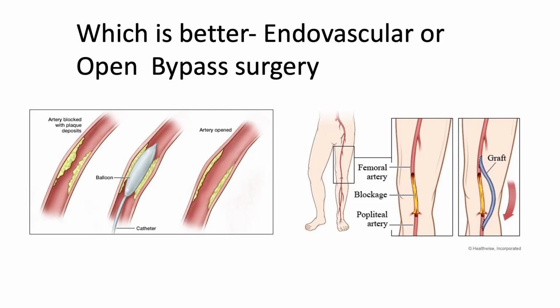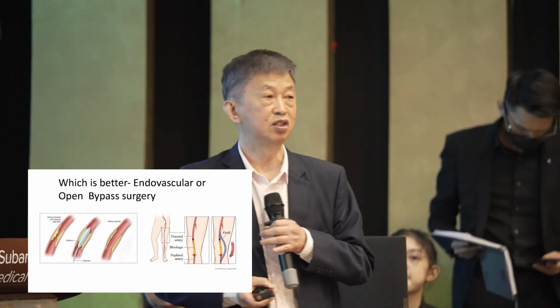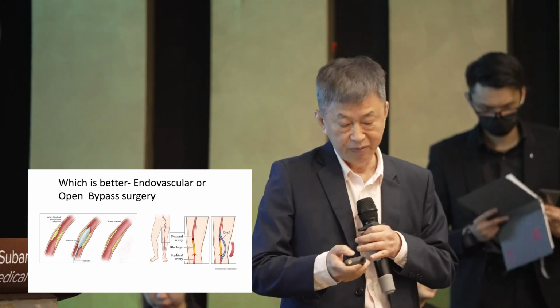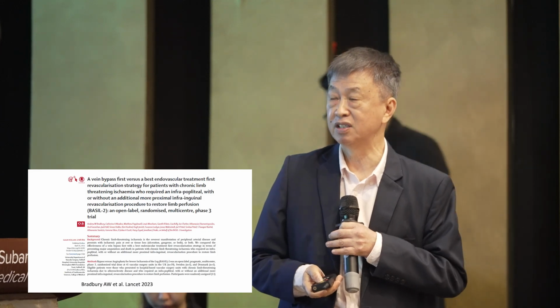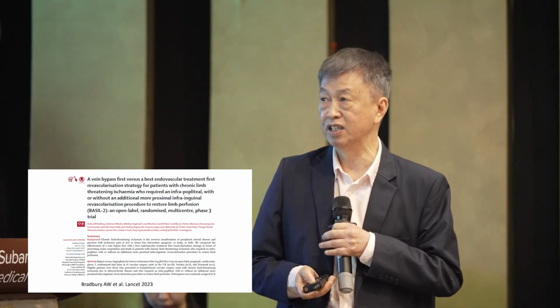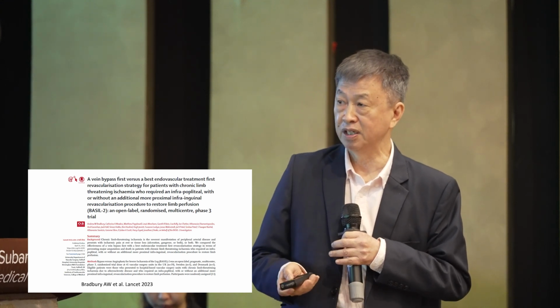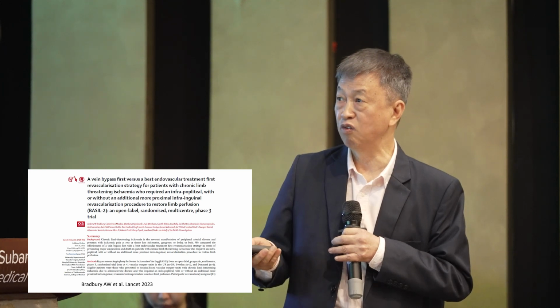So often I am asked this question: which is better? Do you think endovascular is better or open bypass surgery is better? Well, there have been many trials. One of them is the BASIL study, bypass versus angioplasty in severe ischemia of the limb, published in the Lancet. They looked at vein bypass first versus endovascular therapy.